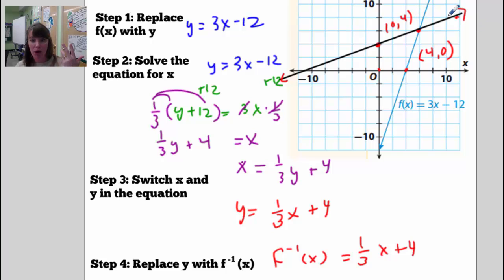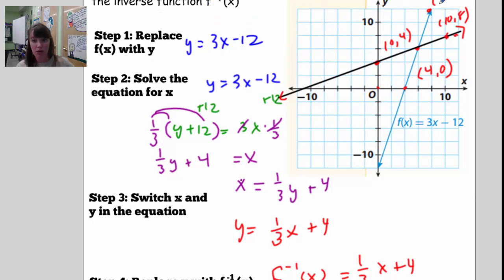All right, let's pick another point. This is 10, 8. Well, that's on the inverse function. So the regular function should have the coordinate 8, 10, which is this coordinate right here. So all the points on the original function, the inverse function are going to have those points, but the x and y coordinates are going to switch around. So for every x and y on the original function, the inverse function is going to have the coordinates y, x. I know that seems a little strange, but what was your original y becomes your new x, and what was your original x becomes your new y. So that's a characteristic of a function and its inverse.